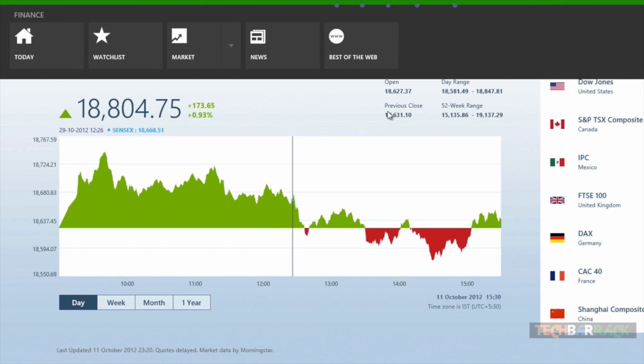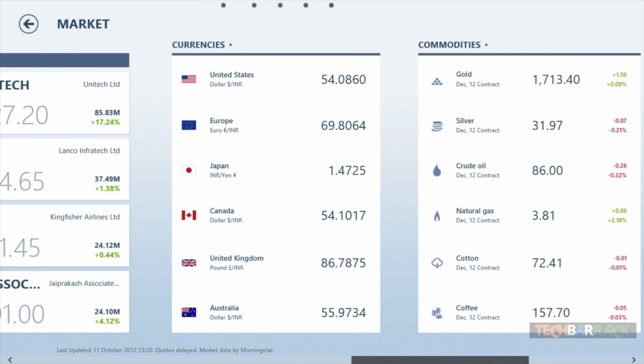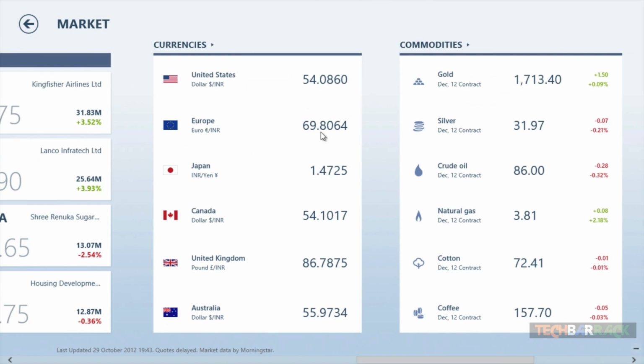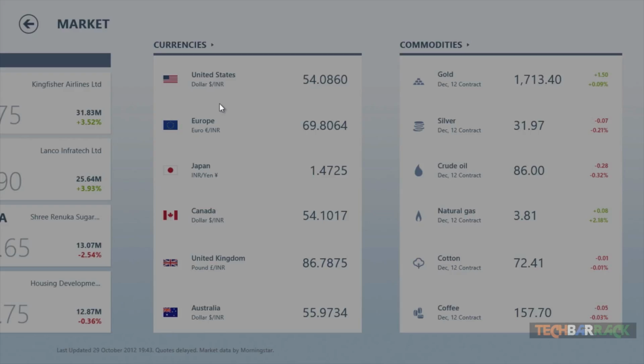So that's pretty much the finance app, and it also provides me with the currencies, that is it will automatically adjust to your city and country, and it will give you currency ratios with other topmost countries like US, Europe, etc. So that's the finance application.